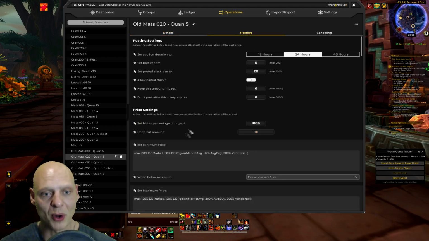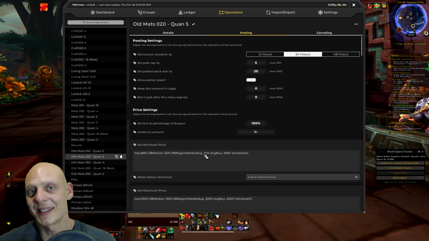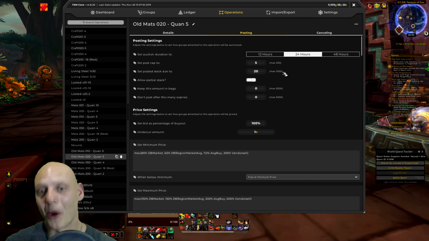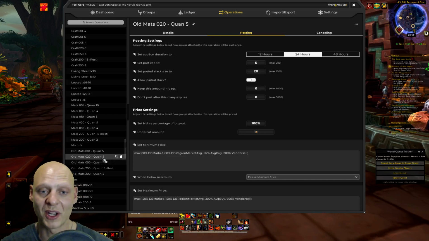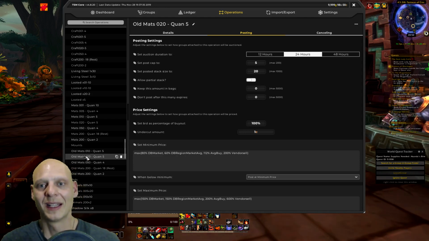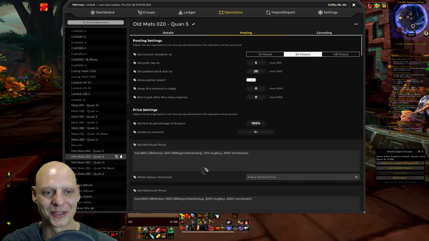Okay, these profiles will also be changed within 8.3, because you are then going to post in stacks of 1. So TSM allows a maximum of 10,000. I hope this will be raised as soon as 8.3 is active. Otherwise, we're going to have to make a lot of duplicate profiles. Like people want to post 10,000 herbs. Yeah, we're going to have to make 10 of these posting profiles.